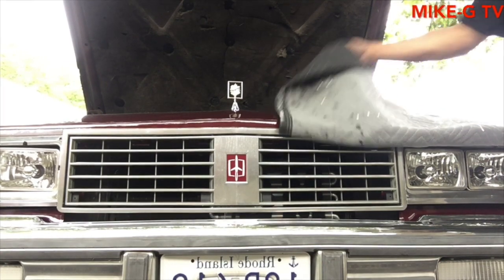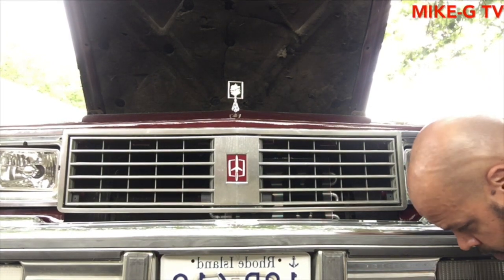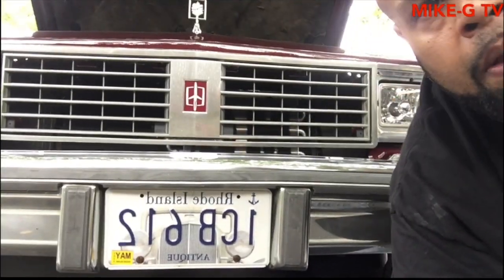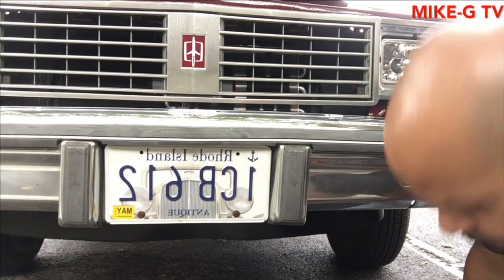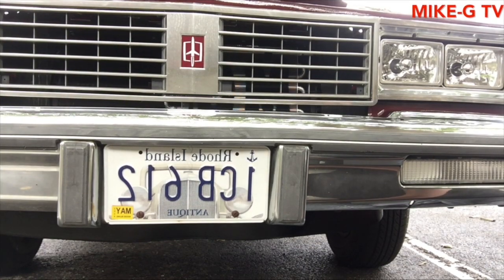Now, bring this down. Right. So what I'm gonna do is put both clamps on there now. 2 clamps in there.